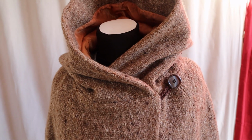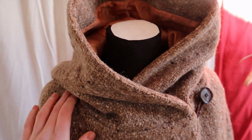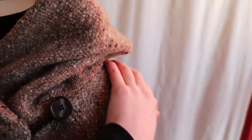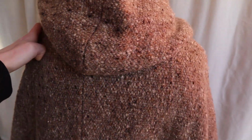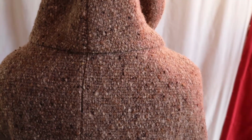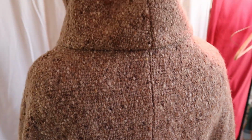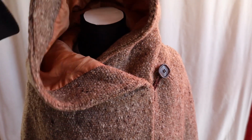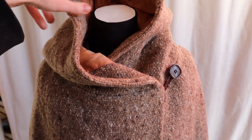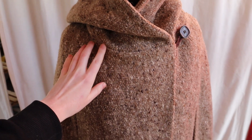So this cape here is one I got in a charity shop somewhere, and it's got a very wide neckline. I love the hood, it's so deep, but it's actually got this very wide sort of boat-shaped neckline with fairly small shoulders, and the hood of it acts like a collar, which is great, and I kind of want to copy that.